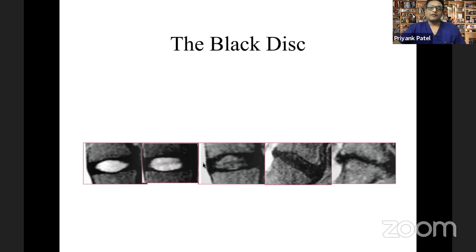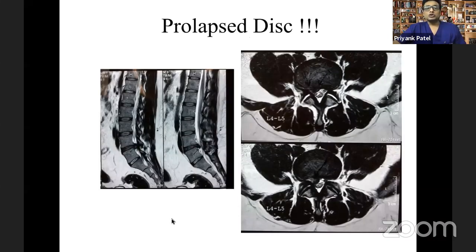So these are the different types of discs you will see on an MRI. And at any stage, one of the discs can get prolapsed. So when it gets prolapsed, what happens is that the disc comes out, right? So again, this is how a prolapsed disc is going to come in front of you. You will see a seemingly normal MRI with normal discs at other levels, one disc which is bad, which has come out of its place, and you will see that there is constriction over here.